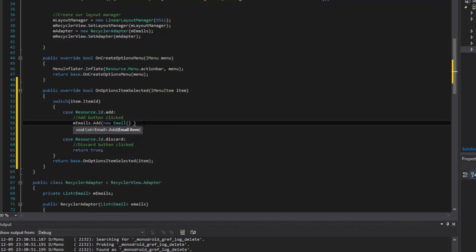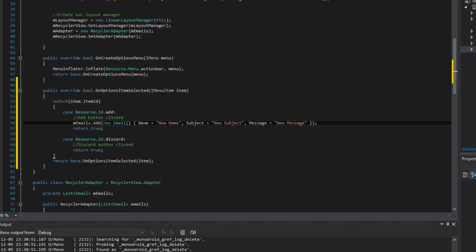So how we do that, one way is like so, and we'll just do it something really generic like new name, and then for the subject, new subject, and then finally for the message equals new message.